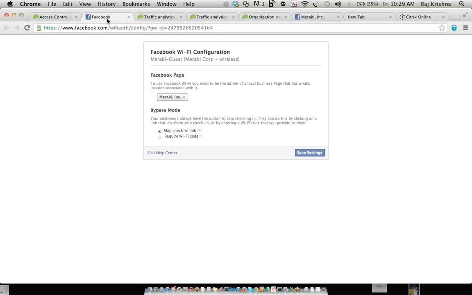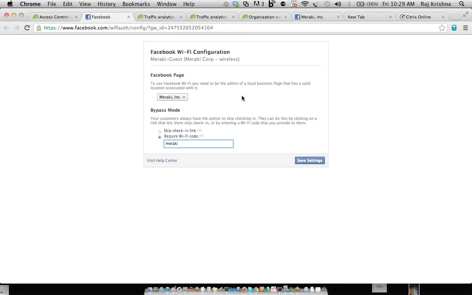So we've actually turned this on right now on, I believe, our branch London, but I know for sure on our corporate network we've turned this on. So under wireless, if you go to the access control page, let me pull it up real quick. If you go to the access control page under wireless now, if you choose one of your SSIDs, whether it's a guest SSID or a free SSID, let's say Meraki guest, under the splash page settings now, you'll see a new kind of option here, which is Facebook Wi-Fi.